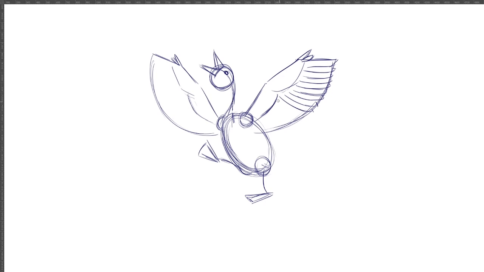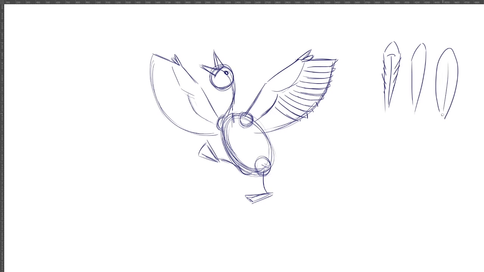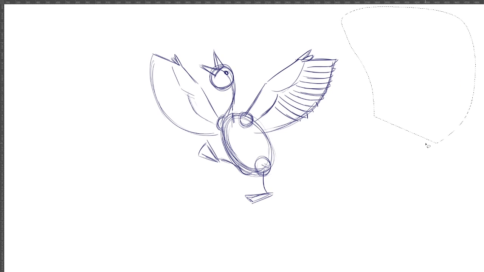Now you can be as specific as you like. So you can draw your feather like this, or you can do what I'm doing, which is just kind of indicating the shape. You could do it round as well if you want and have nice round ones, or you could even just draw your line like this. It's entirely up to you. But we're just going to go all the way down the wing, because this would be all the flight feathers.